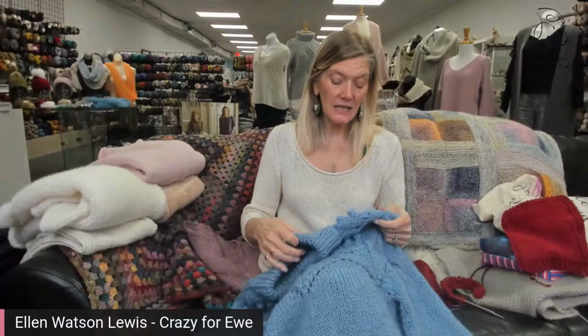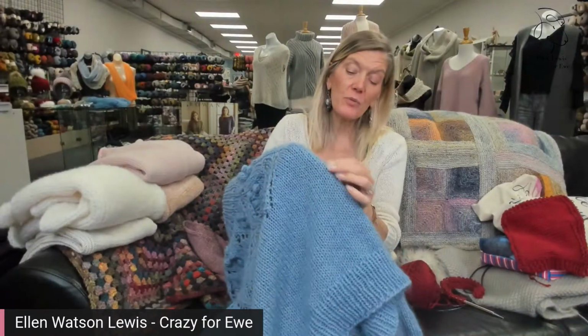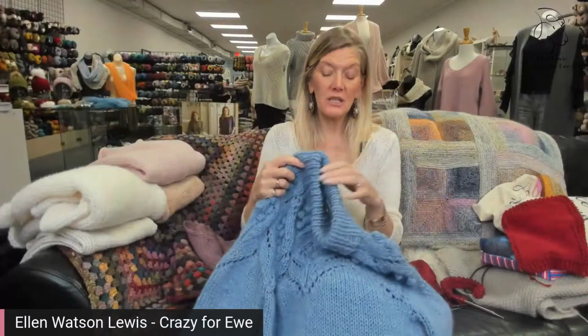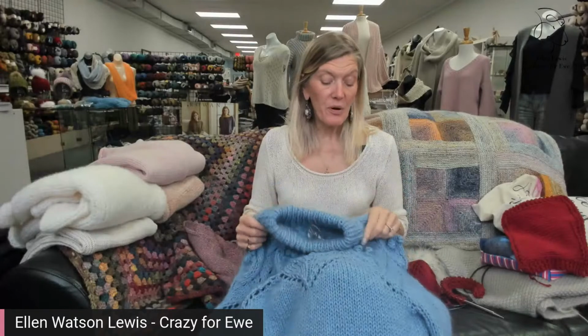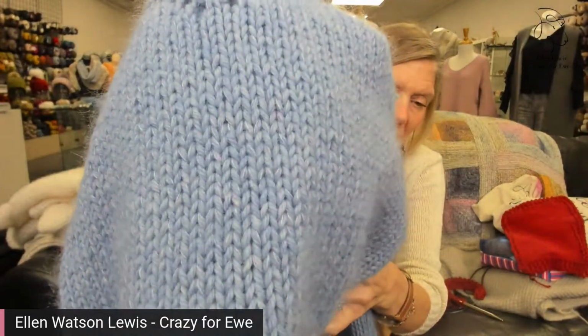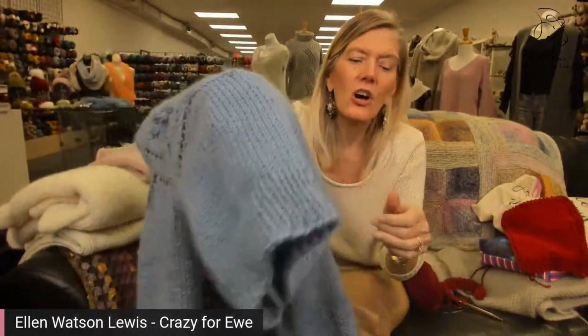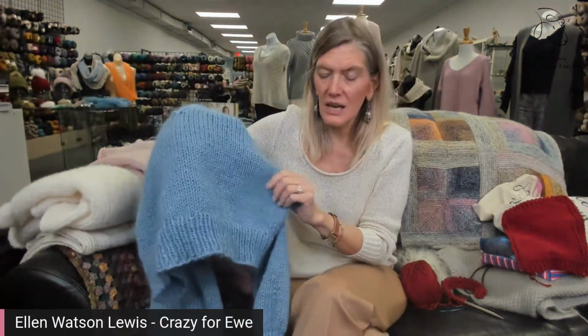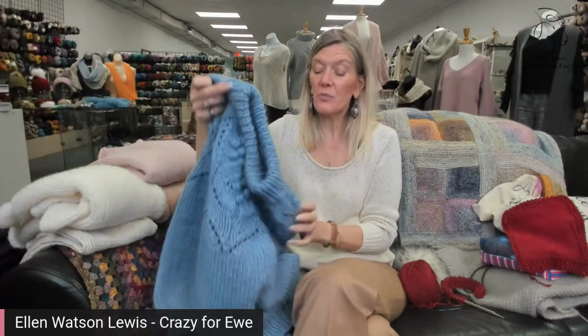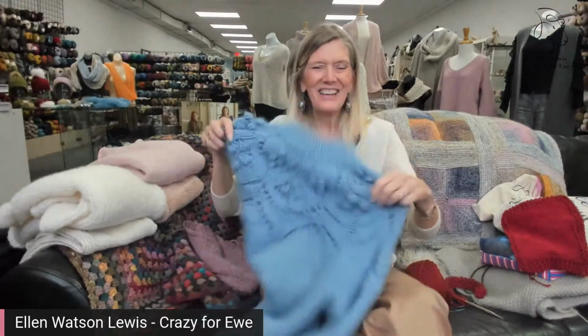So this was knit with a strand of Juniper Moon Santa Cruz held with a strand of Kidsilk Haze. And this is kind of interesting fabric because Santa Cruz is a worsted weight yarn, but this garment is knit at a bulky gauge, 3 to the inch. But when you put that Kidsilk Haze with it, you can really push the gauge of that Santa Cruz. It doesn't look floppy or anything, I think, at this gauge, despite the fact that it's a heavy worsted yarn knit at a bulky gauge. It just makes a really lovely wearable fabric. So this is a pretty one, I think. We have a bunch of kits on that.